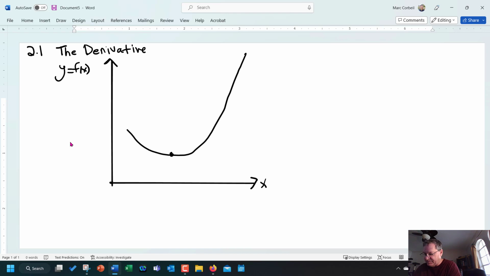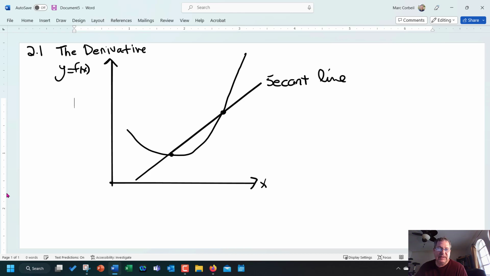And what I'll do is I'll arbitrarily draw a secant line. We talked about that. So here's a secant line. And when I draw the secant line, I will label this x, and this is y, or f of x over here. So that's my, I will call it point 1. We'll be very clear about that. So point 1 will be x comma f of x. So we have a point on this function f, and we have 2 points on the secant line.